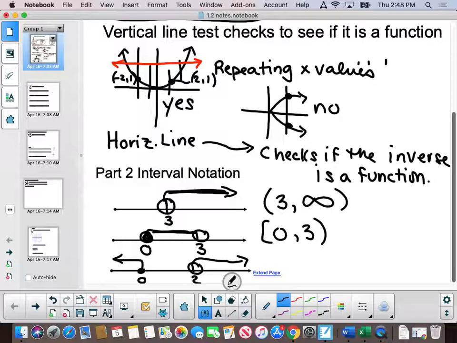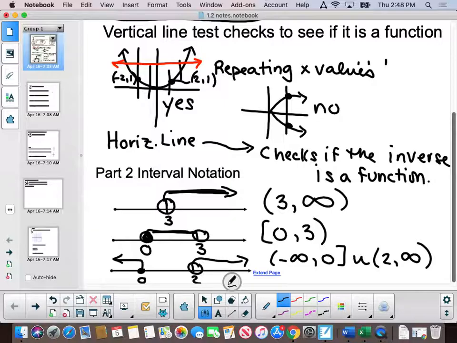And then the last one, a negative infinity first. You're starting at negative infinity and you're going to 0. And is that closed? It's closed. So you're going to put a bracket, union with another section that you have to do, and it's a parenthesis because it's open, and you're going to infinity. So that's just quickly how to do interval notation, which all of this is review anyway. This whole chapter is review. We're done with that part.